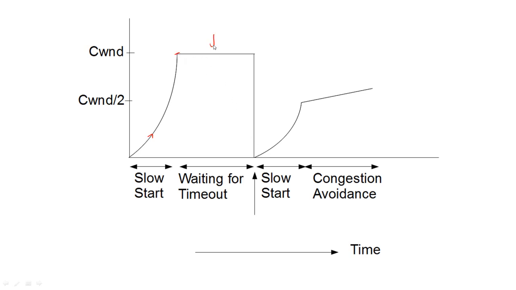This time the pipe has been drained. And then you are cutting the congestion window by half. So this is your operating point. But to get there, you again do slow start, and after this point you again do congestion avoidance, where you slowly probe the network if you have additional bandwidth. Nothing like an example that explains all this, so let's look at a TCP Tahoe example.